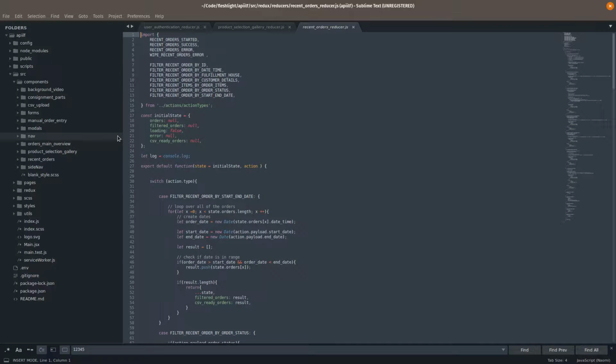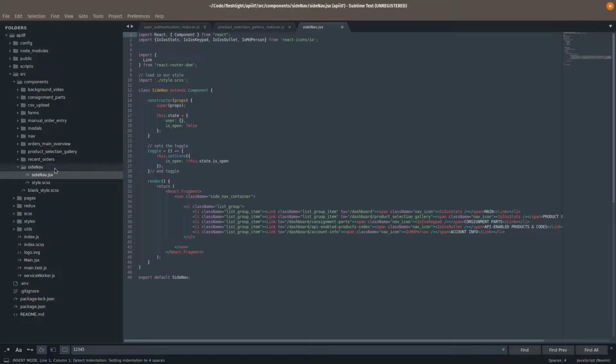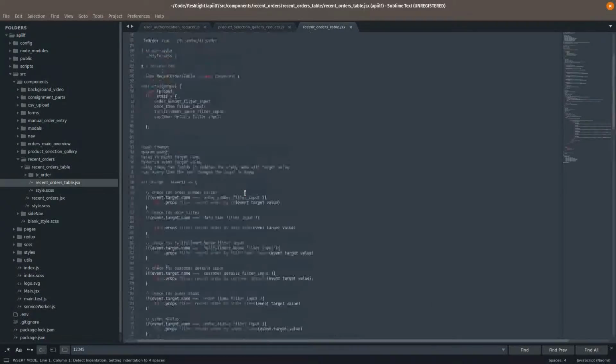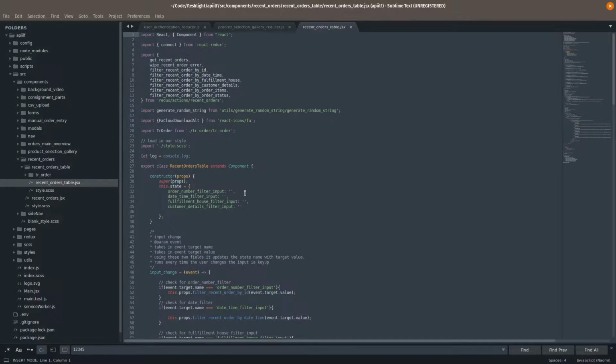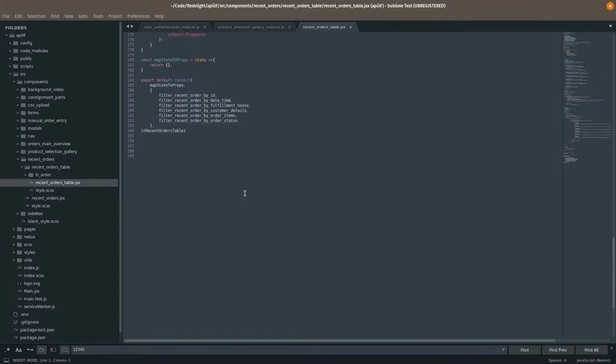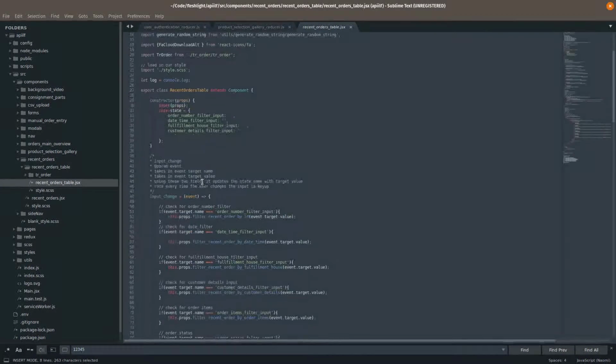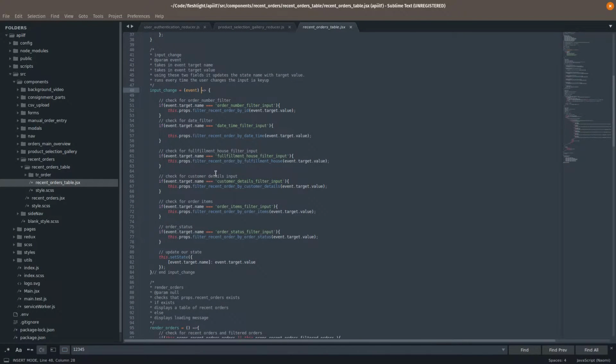The only thing that I haven't been able to unit test so far is anything that came once I installed Redux. Let me see, recent orders table. So if I get a component that has no Redux dependency, I can unit test it. But right now I'm having issues with this right here. When you use Redux with React.js, React.js is sending a lot of that business logic into the Redux environment, and Redux is handling it. So a lot of these functions that would normally be attached to this component up here in a method are now outside of the method in Redux.